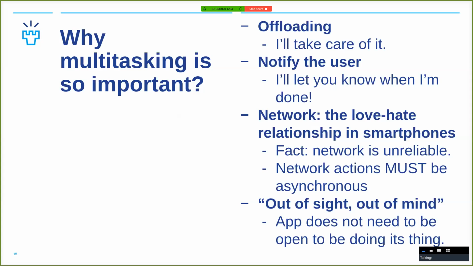On Android, the guidelines for developing are that any network action needs to be asynchronous. What that means is that anything that happens in regards to the internet cannot block the user from doing what he wants to do. And you'll see that when you're doing Android development. When you're coding anything that requires an internet connection, like retrieving something from online, if you try to do that on the main activity, it's going to crash. It's actually going to tell you that you cannot do that, that you need to do this either on a service or using an async task. So you need to do this without blocking the user's action.